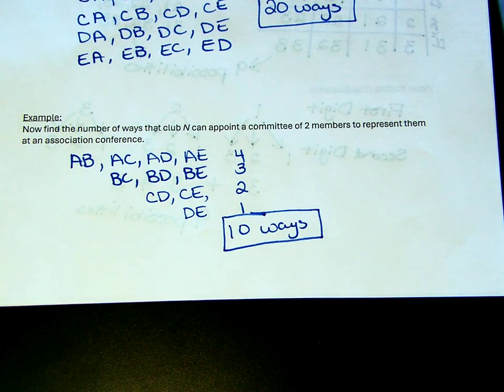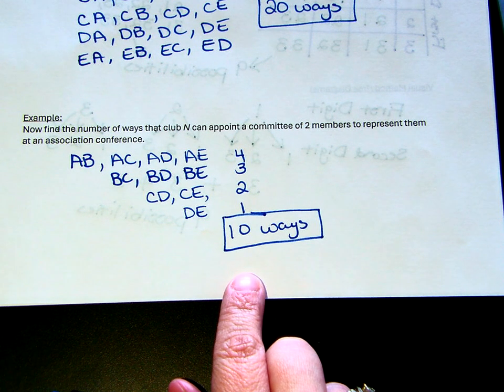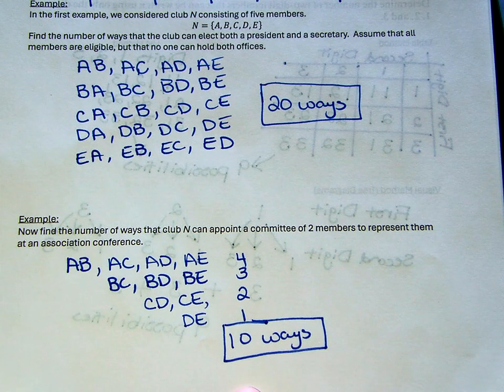So we have to make sure we pay attention to, if we're making a committee or a subgroup or things like that, oftentimes, almost always unless they tell you, the ordering of our letters or of our group members will not matter at all. When it comes to president and secretary and all of that kind of stuff, that does matter because they're holding different positions. It's not equal playing ground. So there's actually fewer ways to make a subgroup or a committee of 2 members than it is for this group to select a president and a secretary.